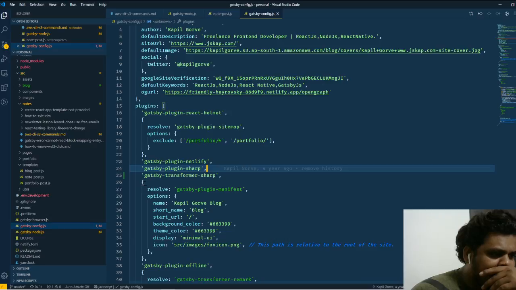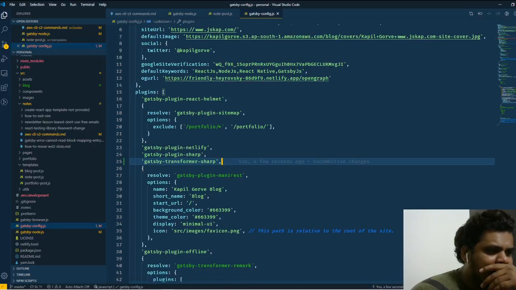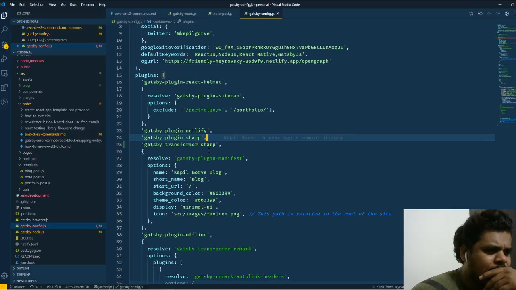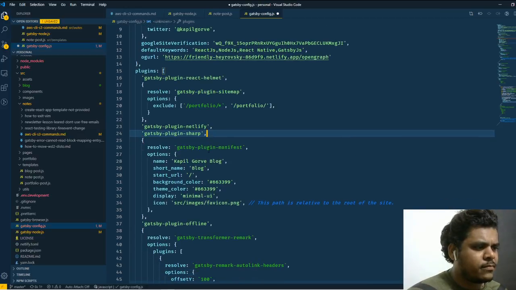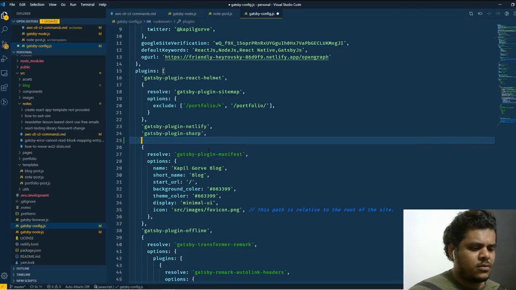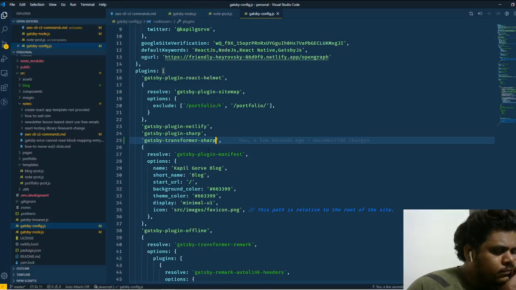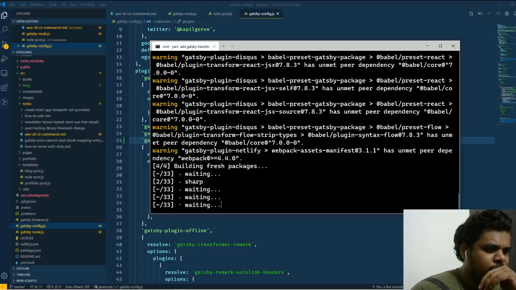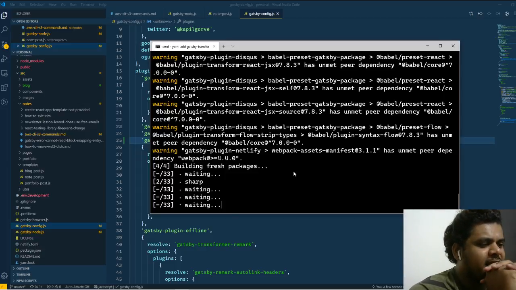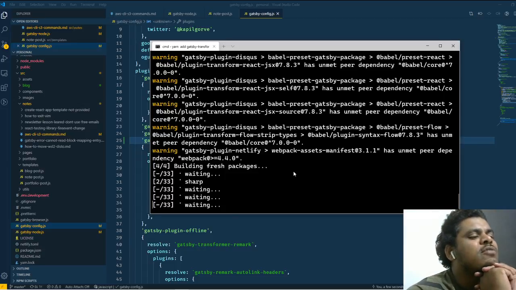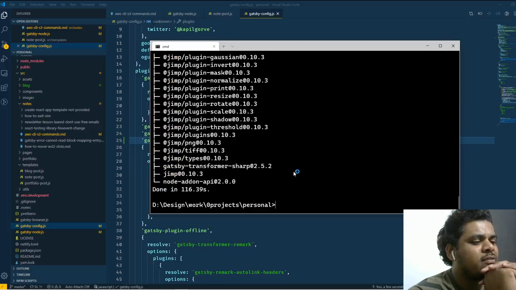Okay, so this is added, right? So Gatsby Sharp is something that does a lot of heavy lifting, transforming your images, changing them, creating new images out of them. It's a heavy package.